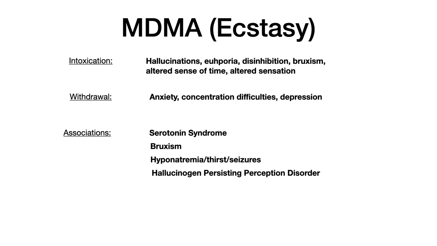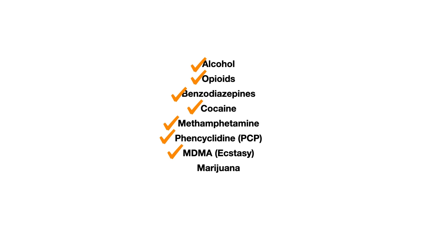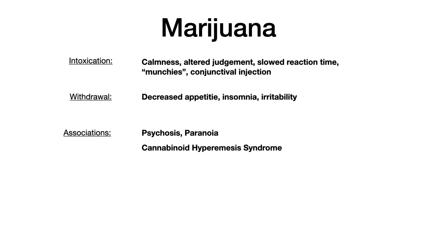That is MDMA. The last category to talk about is marijuana. Marijuana works by interacting with the CB1 and CB2 cannabinoid receptors. The clinical picture of marijuana intoxication: the person is calm, anxieties generally go away, may have altered judgment or slowed reaction time, the munchies — increased appetite — and conjunctival injection, so redness of the eye. As always, intoxication and withdrawal are opposites: if smoking weed makes you hungry, calm, and sleep well, then when coming off marijuana, you have decreased appetite, insomnia, and irritability.